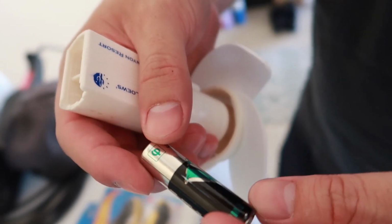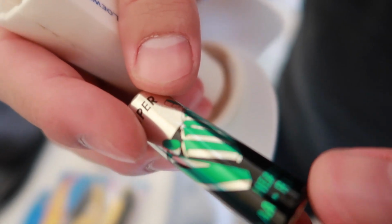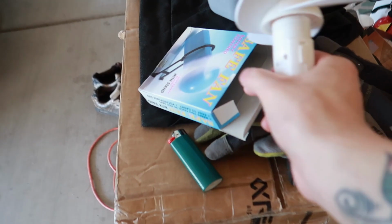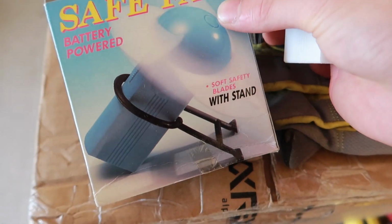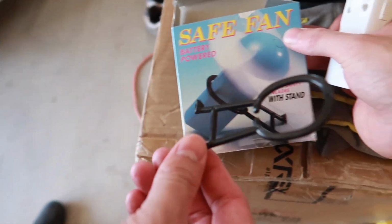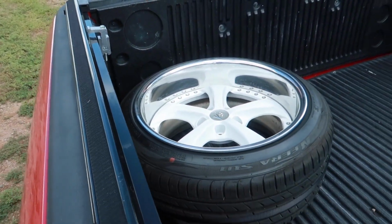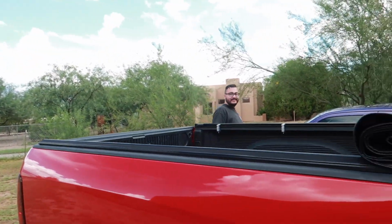So Warren works at a resort and he got some free portable fans. His battery's like straight from the 90s. Show them how it works. Dude, it's pretty self-explanatory. This is what you need. The fan. This thing is old. Got the stand for the fan. You're in your drift car with no AC. Actually blows pretty well. Thanks, dude. Wheel secure, brother? Yeah, $500 fee. You're gonna charge me a rental fee for test fitting wheels.